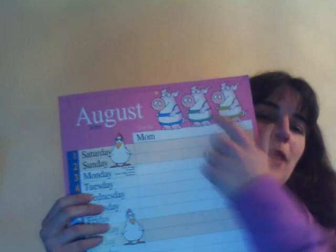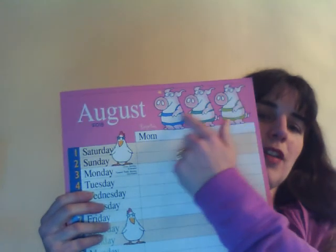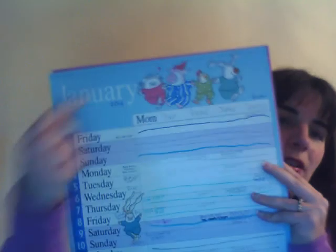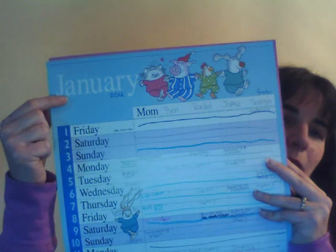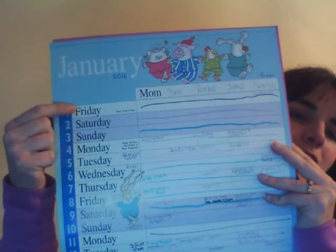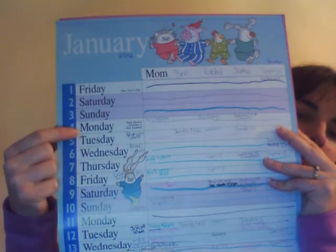And I like this compared to a traditional calendar because it goes by month, and then I can do everybody's names and what it is each day that they're doing. So kind of give you an idea here. This is our January calendar, and so I had each kid name and then mine and Dan's names up at the top. And then each day we had something doing, I just filled it in.